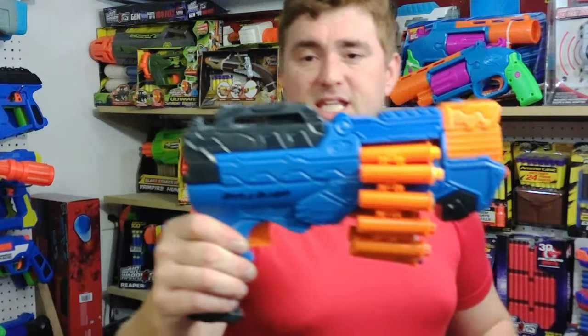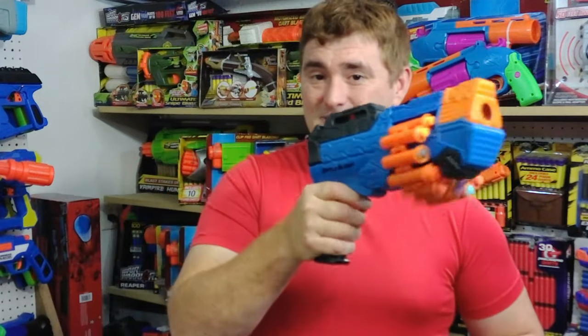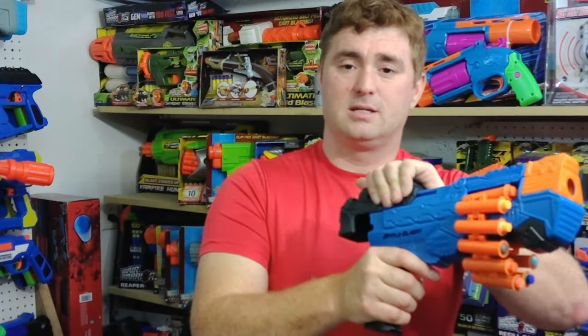Now on to a blaster that I personally love. Some others have mixed feelings on it, but that's the Battle Blazer. This thing is a neat and unique blaster that, to me, screams Busby. Even though, of course, sold under Adventure Force at Walmart. But if you look at this thing, it is a big, chunky pistol. I mean, look at it compared to me. This thing is big. And it does things differently. As you can see, it's a belt-fed pistol. It's not semi-auto or anything. It is top prime.